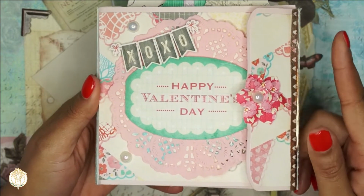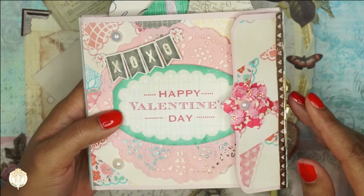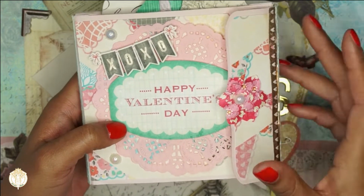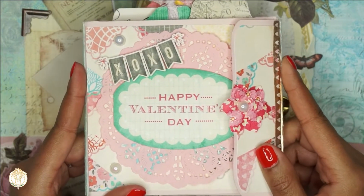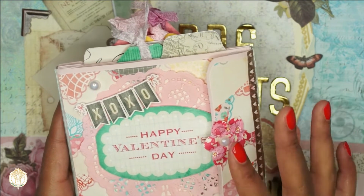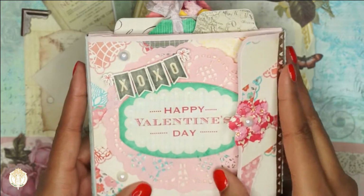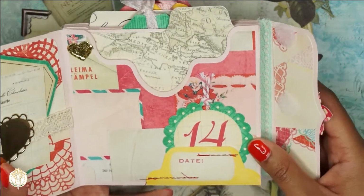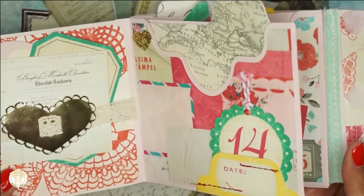Here is the project that I was working on. So I used the Crepe Paper 14 collection, and it is a digital collection that I purchased from AC Digitals, and I love this. So this is a mini album that I'm working on for one of my crafty girlfriends, and I just combined a bunch of different elements to make this album. The album itself is an SVG album from Silhouette Design Store, and it's from Lori Whitlock. It's like her tabbed mini album.